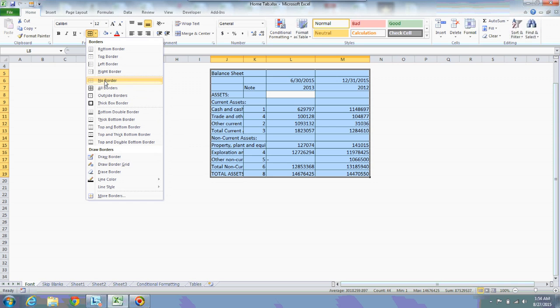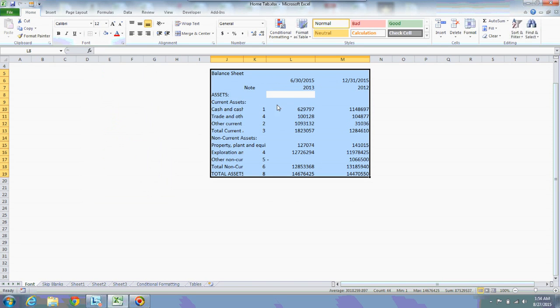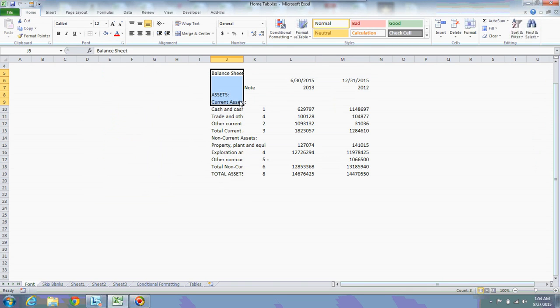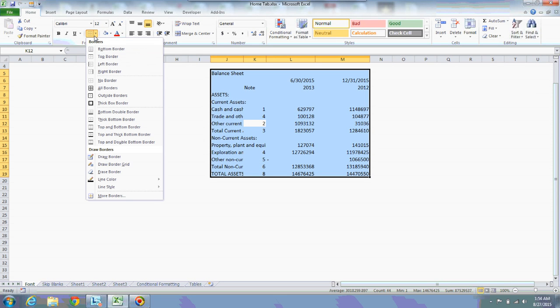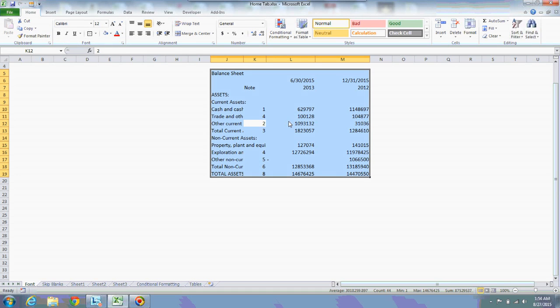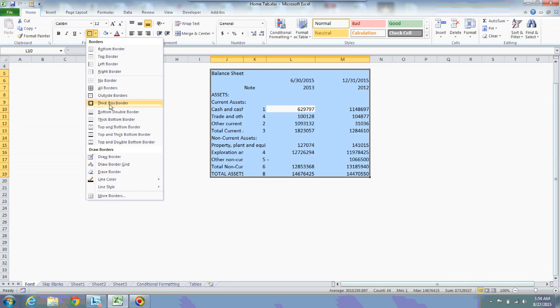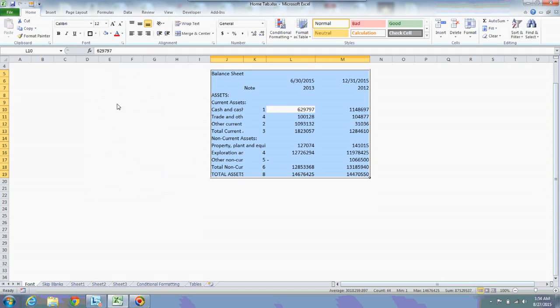Now I am selecting no border. See, there is no border, but now I am directly using outside borders. I have selected outside border directly instead of left border, right border, bottom border. I can directly select outside border based on the requirement. Right. Next, let us see this one, thick box border. If you select this one, it is thick in size. It is very thick. If you observe, this is thick. So like this you can also select a border.